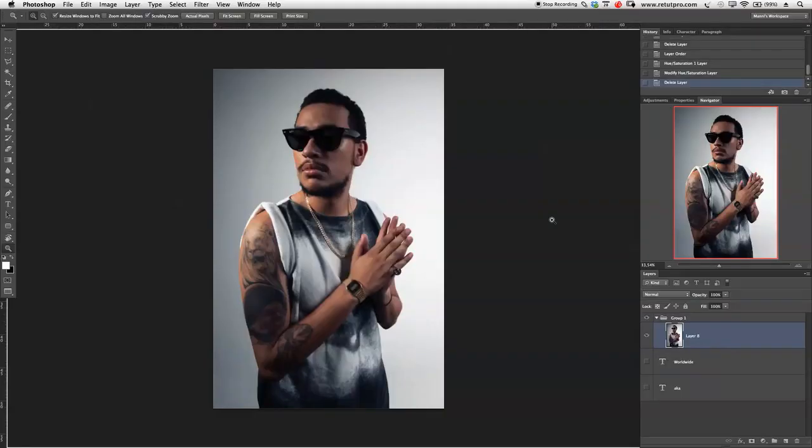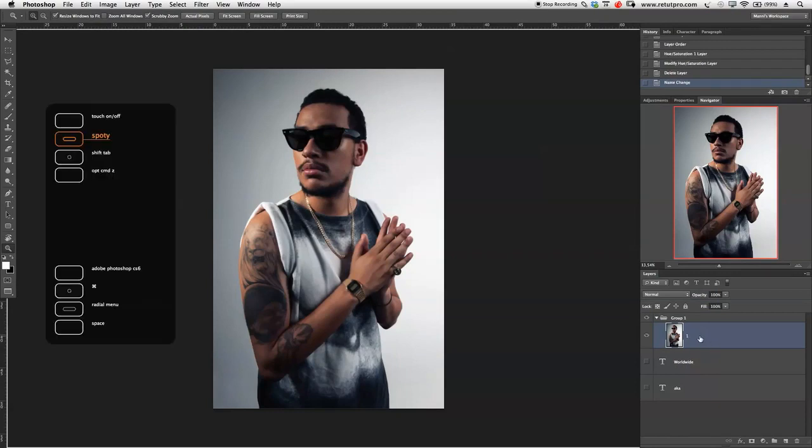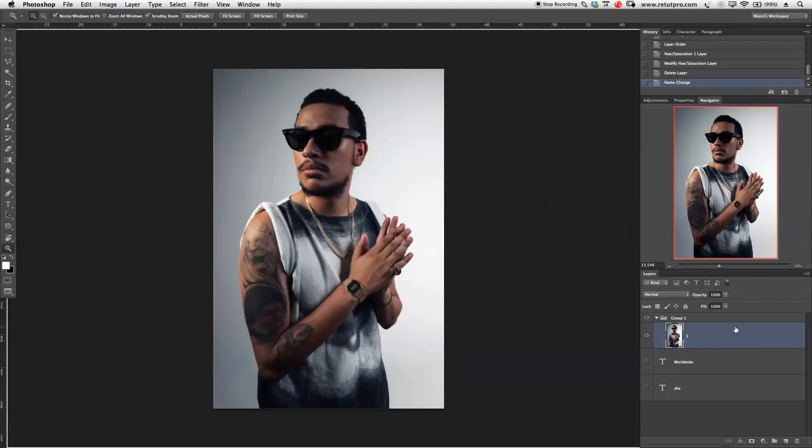Okay, so I've imported my image already into Photoshop. As you guys can see over here, we have layer 1. First of all, I've just taken this to Camera Raw, just a few adjustments here, nothing special. And now in Photoshop, I'm going to do my first adjustments. So basically what I want to do is put this to a grayscale, or basically meaning I want to darken this image and make this into a black and white.